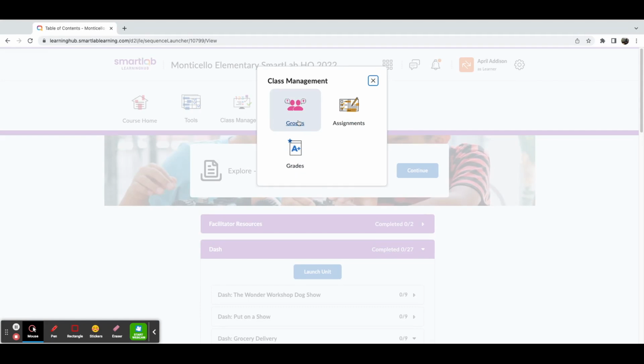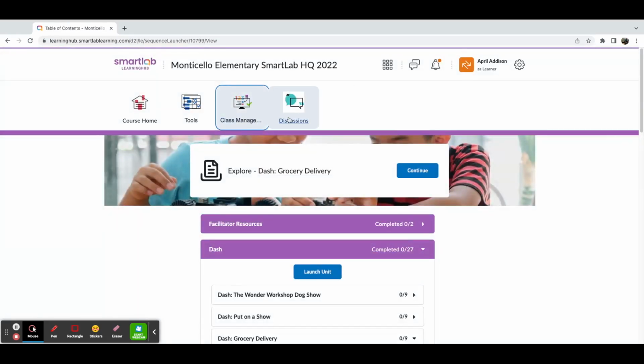They have their groups so they can see what group they're in and who their partner is. In assignments, they'll see an extensive list of all the assignments, and then they can access their grade. Then you'll also see that they have access to the discussions. So you're going to notice it is a much more simplified view for your learners, and it's really catered to your learners regarding the features and the functions that they need in their Smart Lab.